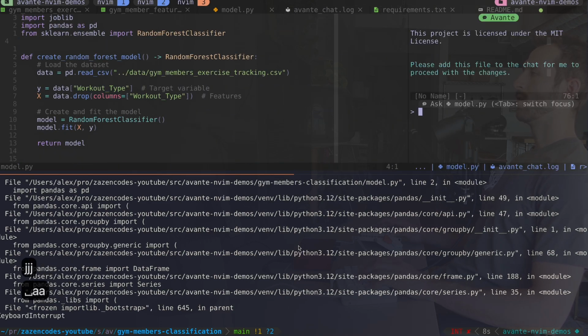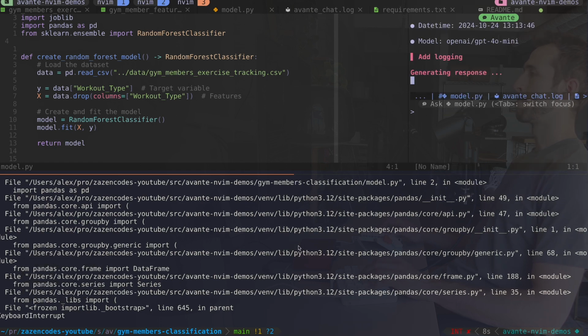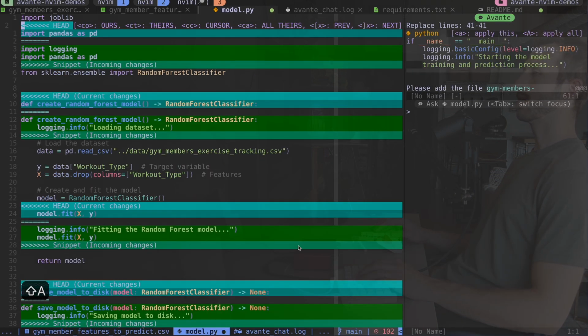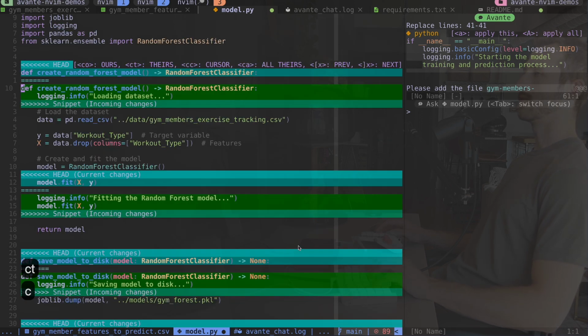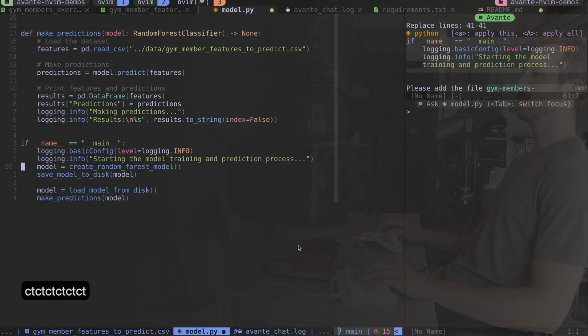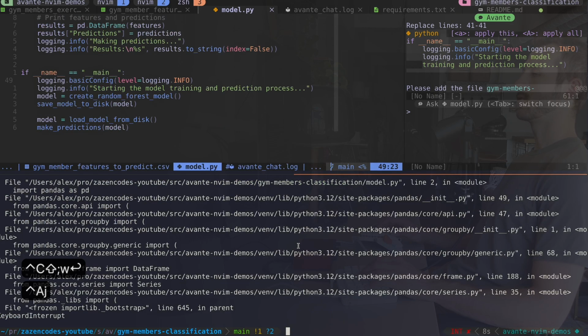in here. So I'll just open up Avante, and I'm just going to say add logging. It took a little while that time. Come up here, and again, I'll just type capital A, and I'm going to start looking through these. Let's actually go through it line by line. So CT, I'm going to take theirs here. That's good. I'll take theirs. Here I'm just adding all of these logging statements to my code, and I'm setting up my logger down here. Looks pretty nice. Let's try this again.